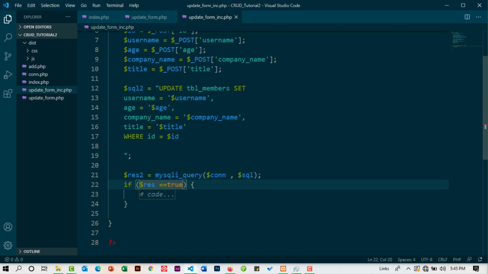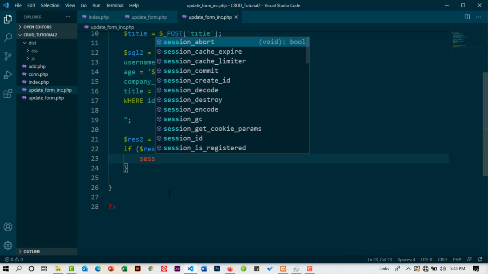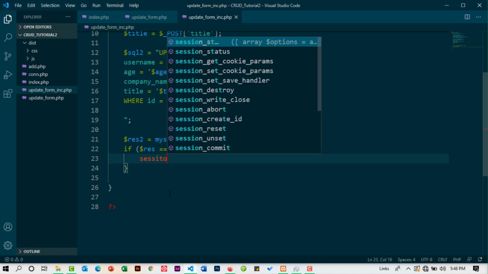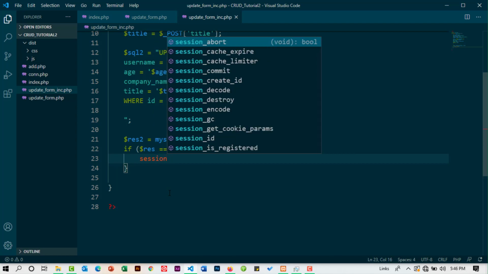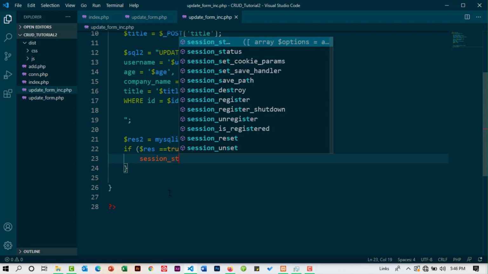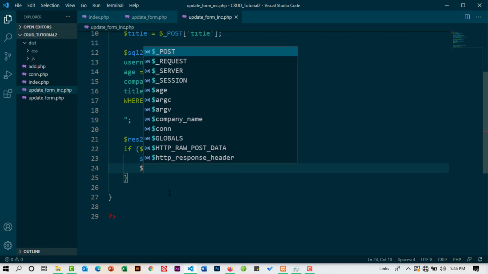And now down here I want to echo the success message, so that I can echo this message wherever I want, I'm going to start a session here. So session_start, and now below that I'm going to have the session.